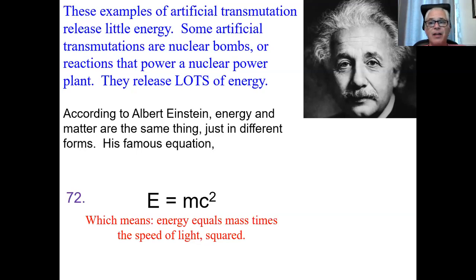Energy is matter in a different form. Matter is energy in a different form. Energy, E, equals matter. This is almost weird. This doesn't make sense. Stuff is not energy. What we understand to be energy is the ability to do work. Stuff is what energy works on. It moves my car. This is a really weird theoretical thing.